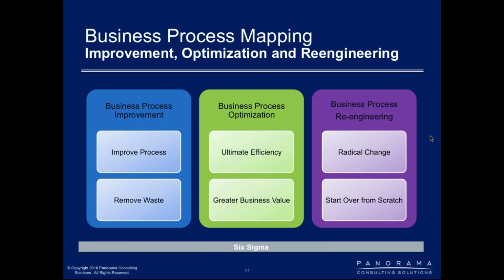So most of our clients end up landing somewhere in either the blue or the green, either the improvement or the optimization, just depending on how mature their processes are and how much opportunity for improvement there is. For clients that are pretty well fine-tuned, they might just ask us to come in and do some incremental changes. For other companies, they might say, look, we've been on the same system for 25 years. We haven't changed our processes in 25 years. Let's do more of an optimization.